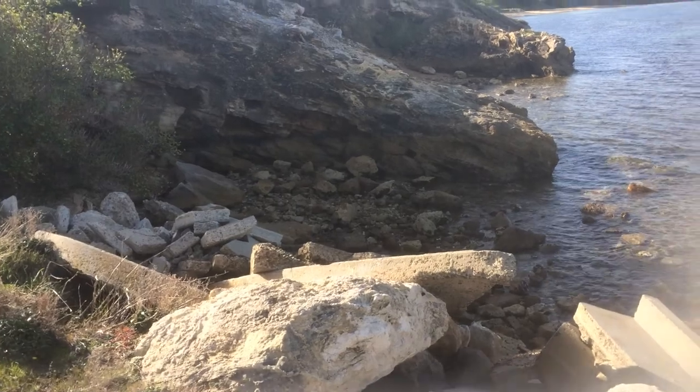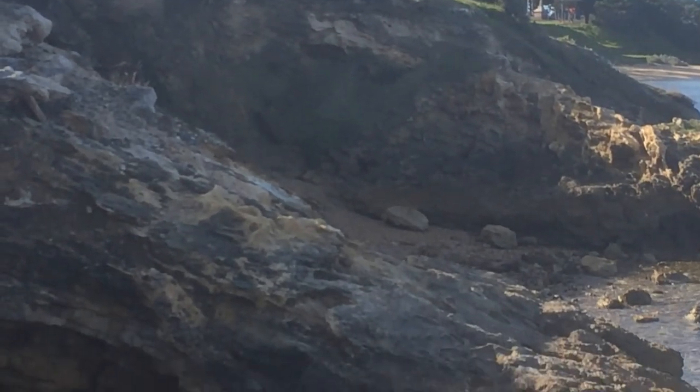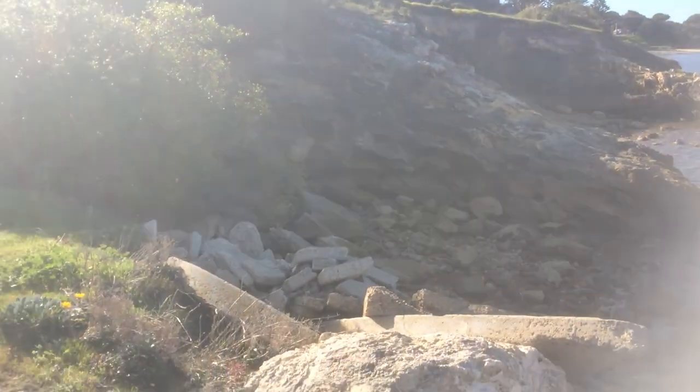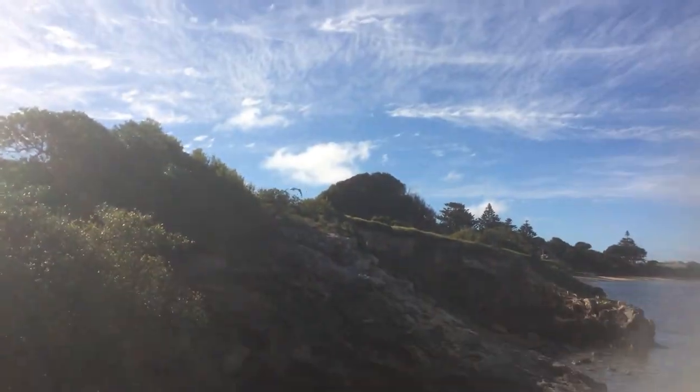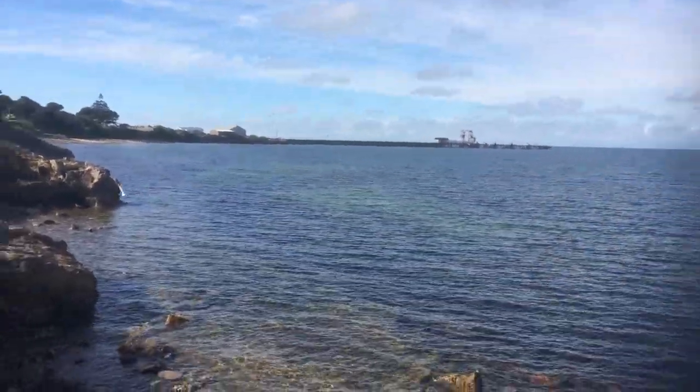I'm gonna head off now. Oh, look at this rock pattern. That's pretty amazing, actually. Let's see if we can zoom in a little bit for you guys. Bit of a rock pattern happening. Oh, there's another. Oh, no, that's just a seagull. Don't worry about him, he's a nothing. There's another one. Seems like mice getting attacked here.